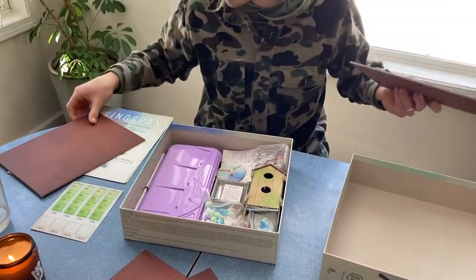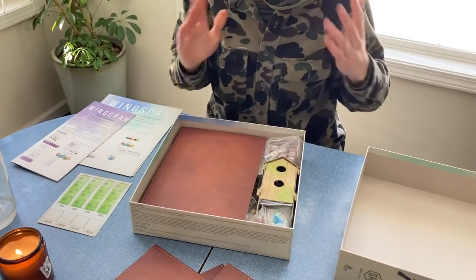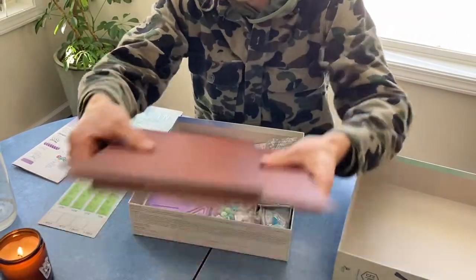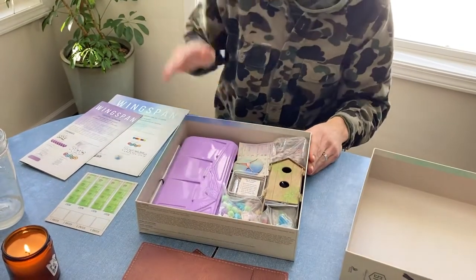So first of all, the obvious stuff: your boards have to fit in the top like this. So that's our major constraint as we're packing away this box — it's that sort of spatial dimension. And because there are five of them, they do take up a lot of thickness, so you have to have a good amount of space vertically in our box.